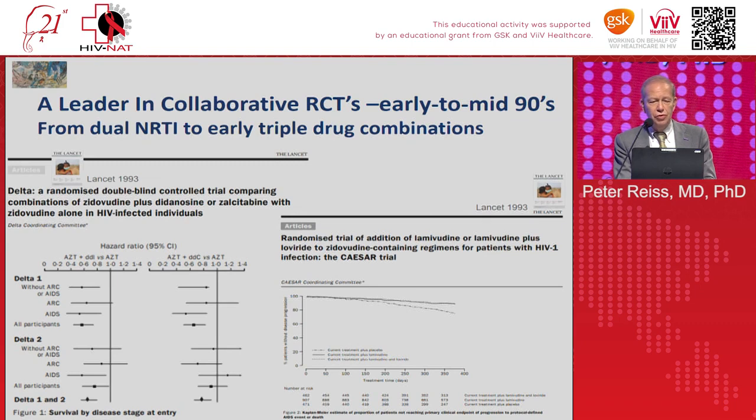Clinical benefits in terms of reducing disease progression and mortality were subsequently demonstrated with dual nucleoside therapy in the Delta trial, shown on the left, and in the Caesar trial on the right, for which David served as the corresponding author for the publication in Lancet. Although Caesar did have patients on an early type of triple therapy, including dual NRTIs plus the NNRTI loviride, we of course learned that the observed benefits were transient, as many patients were harboring NRTI-resistant virus and were in fact receiving functional monotherapy with an NNRTI, which then again selected for resistant virus.